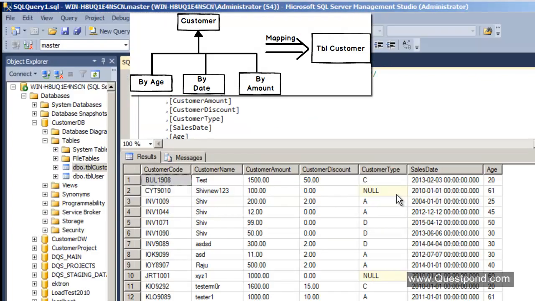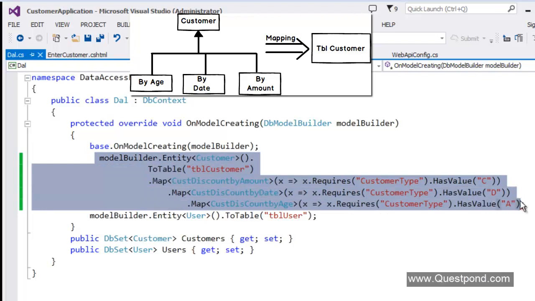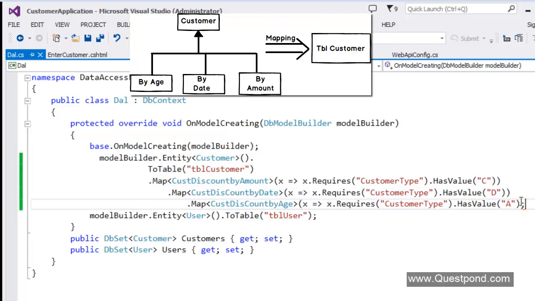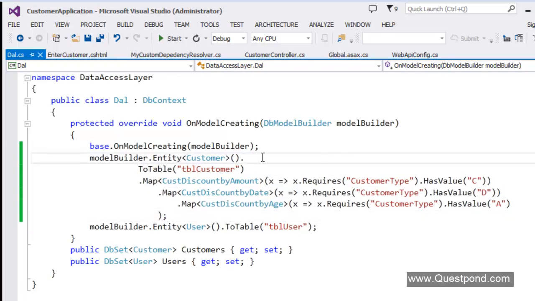So if you see in your database, your customer type has C, it has A, it has D, depending on which kind of customer class you have invoked, right? And in case it is not doing any kind of discount calculation, then I've kept the customer type as null. So this mapping in your data access layer ensures that whenever you say in your code, go and add the customer object to the database, he will, depending on the type, typecast that object to the appropriate type and do the insertion, the updation, the deletion, the selection. So let us go and run this application.